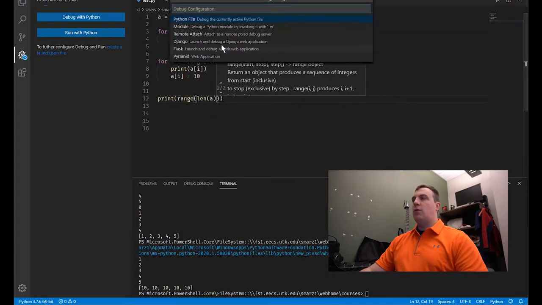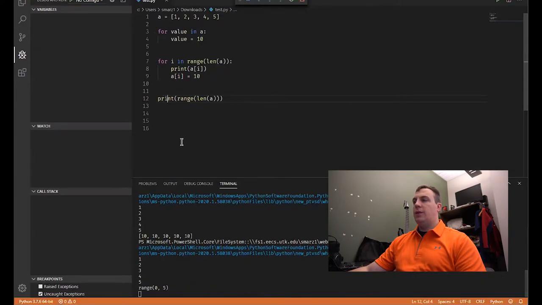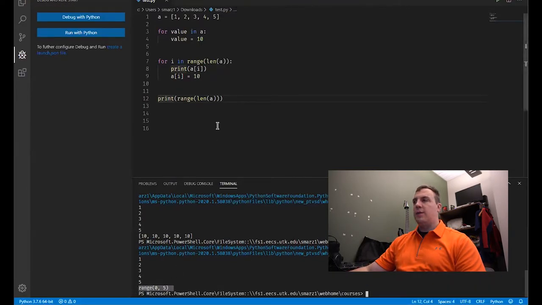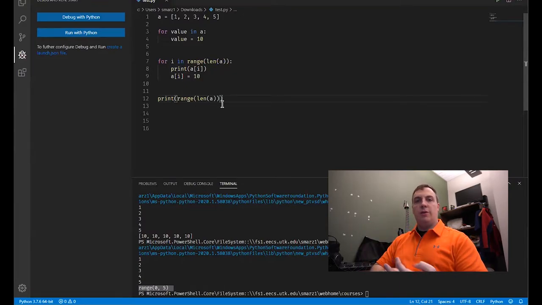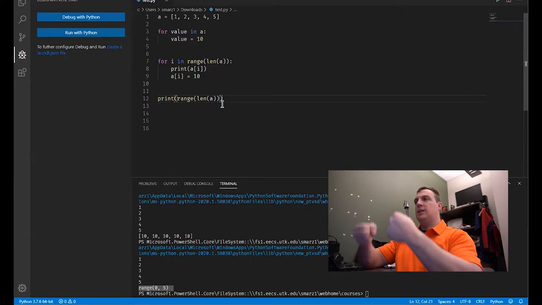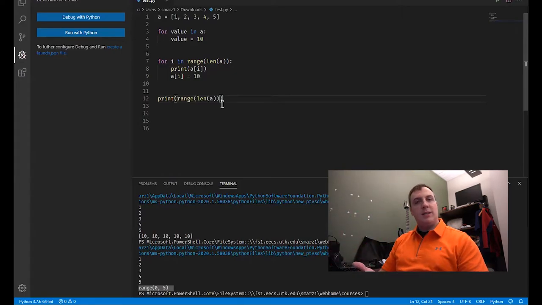it gives us what's called a range object. So let's take a look at line 12 here, and notice it gives us range(0, 5). Because it needs to be a very, very fast generator that generates 0, 1, 2, 3, 4, right? In Python 2, it used to just give us a list of 0, 1, 2, 3, 4, and that was it. So it'd have to construct the list, add these elements to the list, and then you iterate through those lists. Well, that was a slow process.